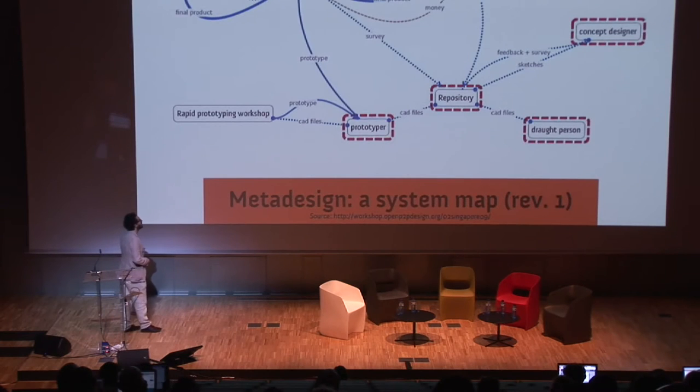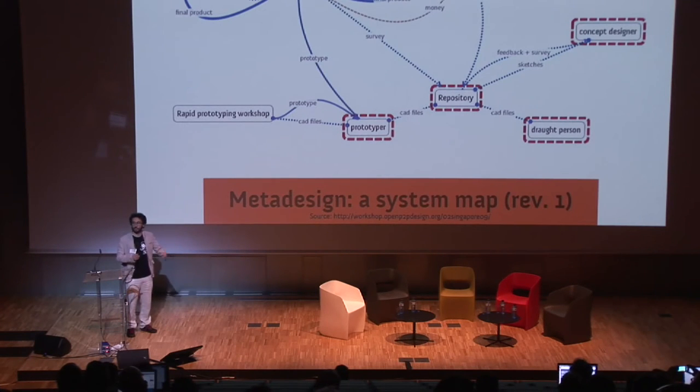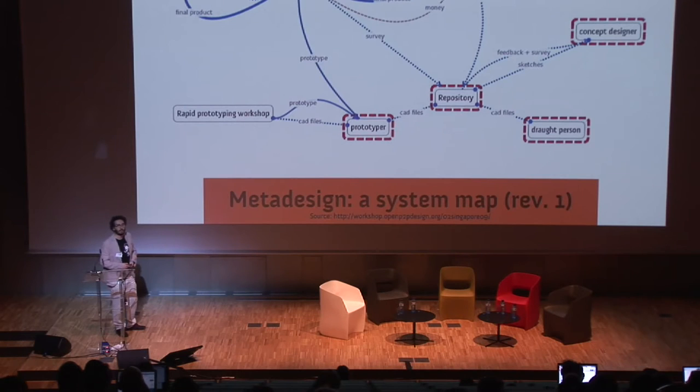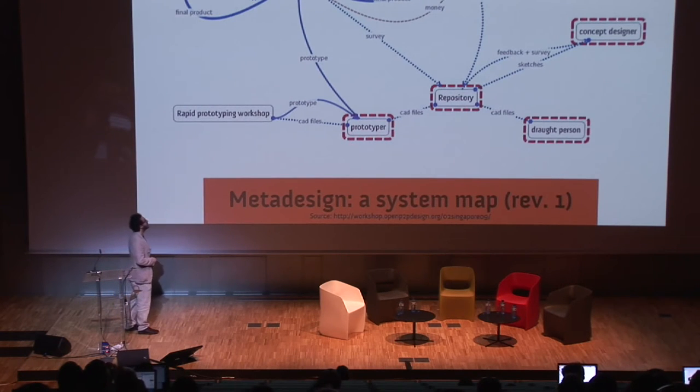And this is, for example, a system map that was designed in a workshop that I did in Singapore in 2009. The design project was a simple device for connecting chairs for letting students sleep in the university, so it was very simple. But this is basically the document explicitly saying the flows of materials, information, and money between all the people involved in the open design community. So all these roles that are with the red circle, they're basically the people involved in the open design community while other people are outside.